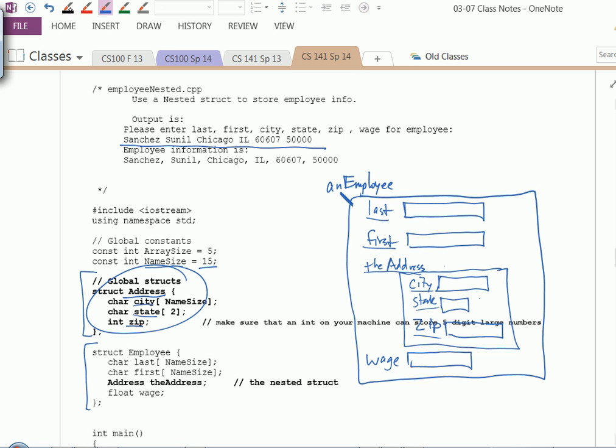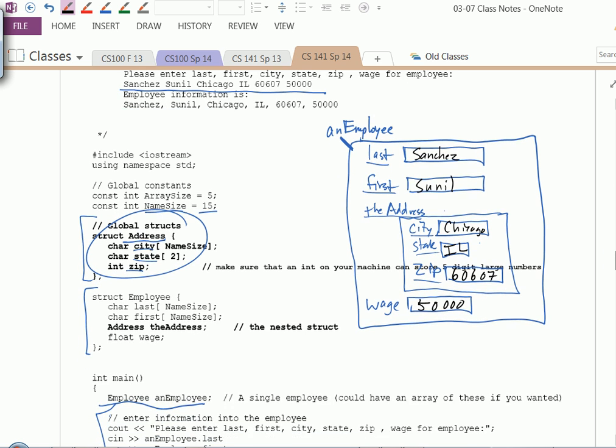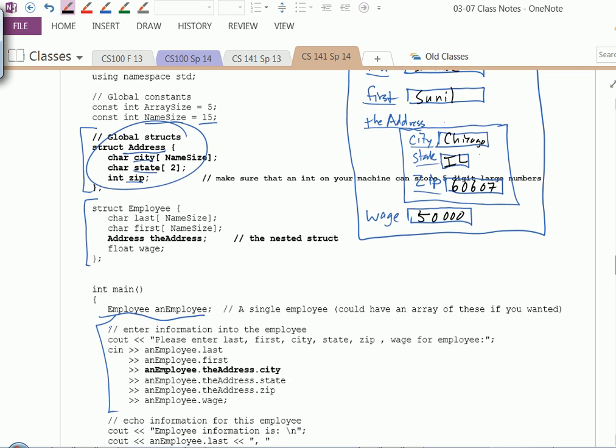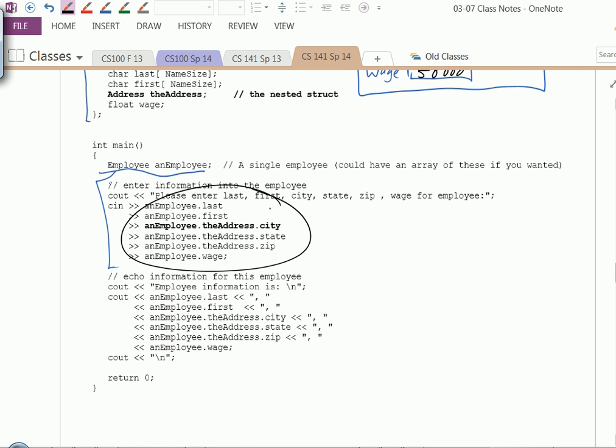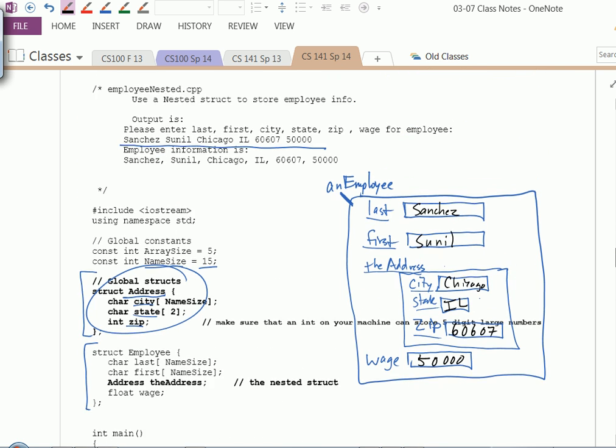So this would be Sanchez, Sunil, and then Chicago, Illinois, 60607, and the wage is 50,000. A good starting salary in computer science these days averages about 63 or 64,000, so maybe this is not a computer science major. Okay. That's the input, and similarly for the output, using a nested struct.